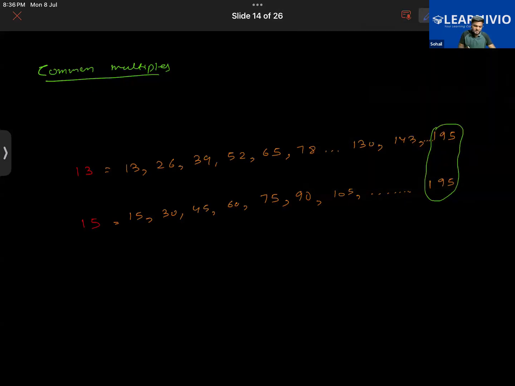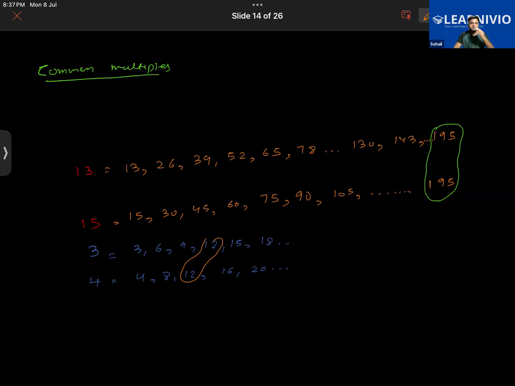Say for example, you have other, smaller numbers like 3 and 4. 3 ones are 3, 3 twos are 6, 9, 12, 15, 18, like this. 4 ones are 4, 8, 12, 16, 20, and so on. So which numbers are the multiples of 3 and 4 which are common? We have 12. So 12 is a common multiple of both the numbers 3 and 4. So hope you have understood this simple concept. Is it clear? Yes. Okay, now.